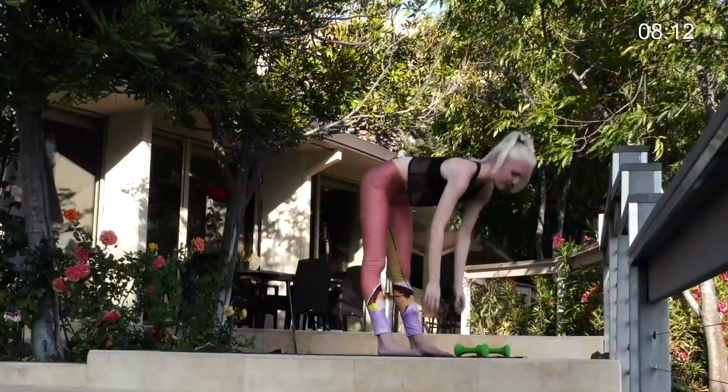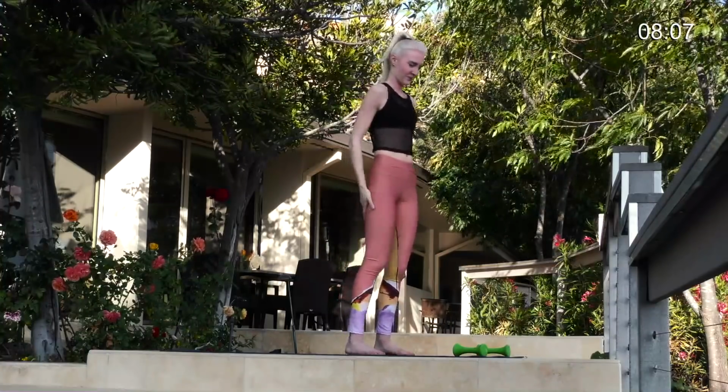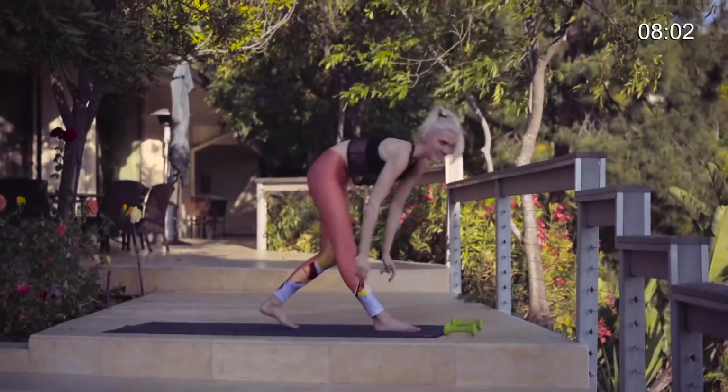Let go, and we shake it out. Shake out your legs really good. Massage them out a little. Okay. Meet me back in downward facing dog, and we'll continue.